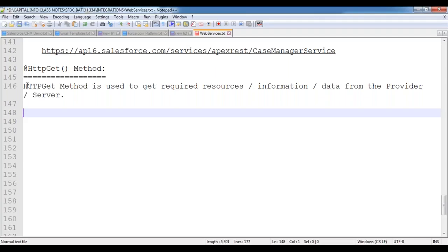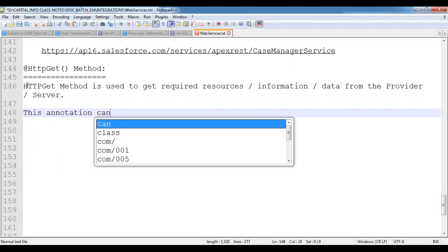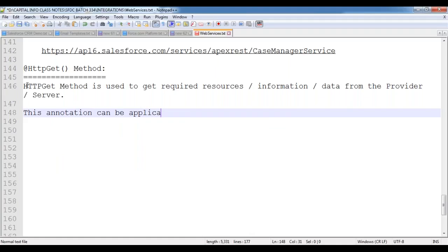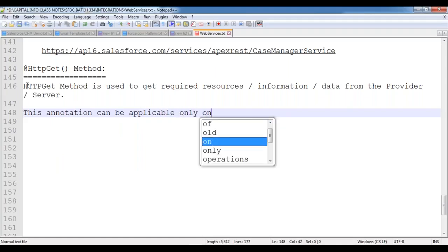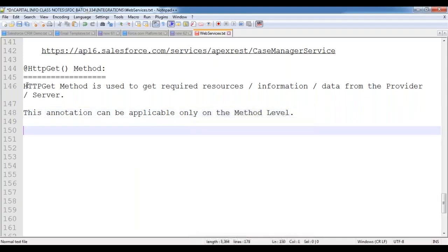If you want to get the required information from the server, then we use this get method. This annotation can be applicable only on the method level, that means on the procedure level, not at the class level. Then how can we use this? Now let's see practically.